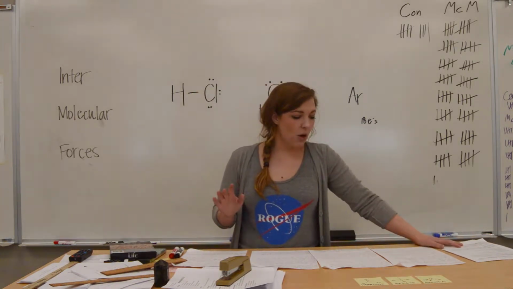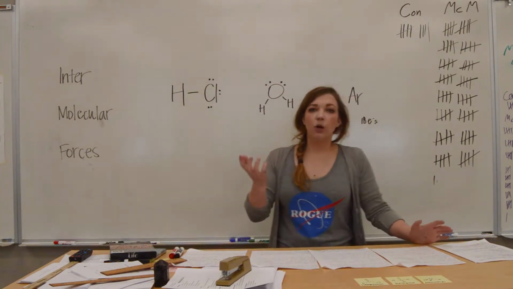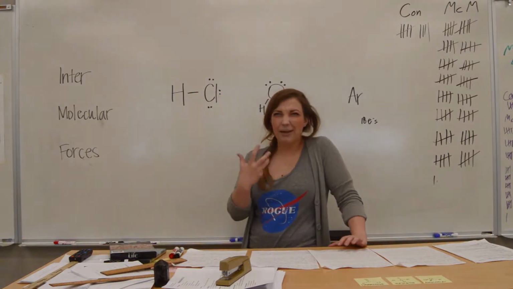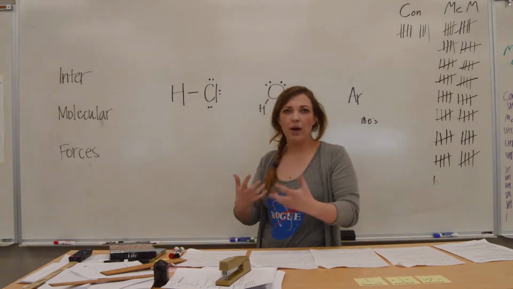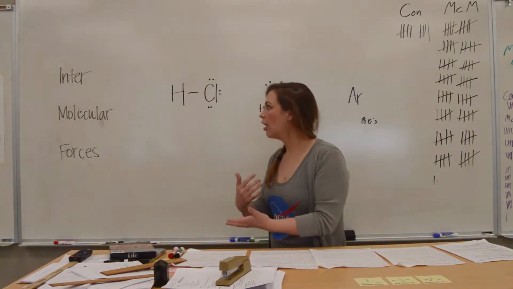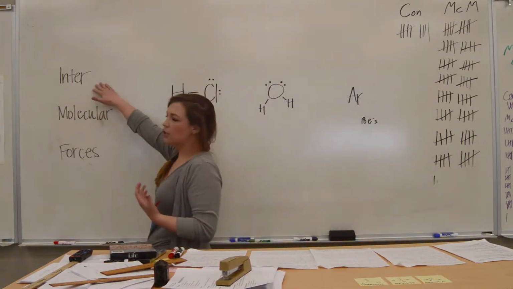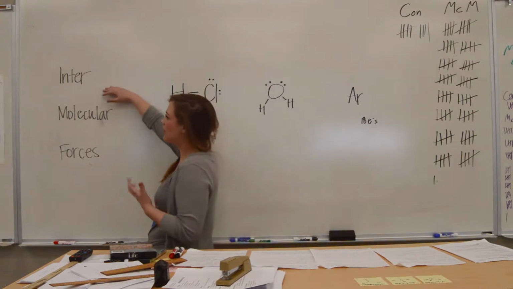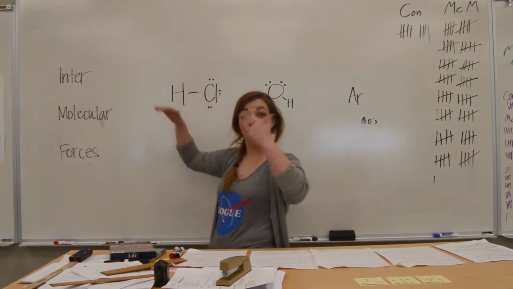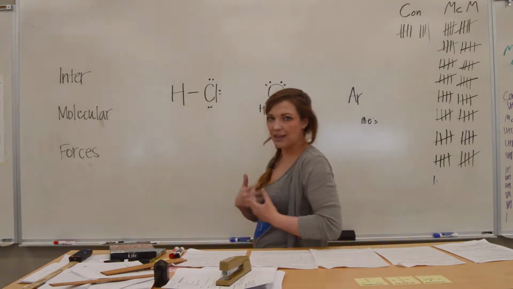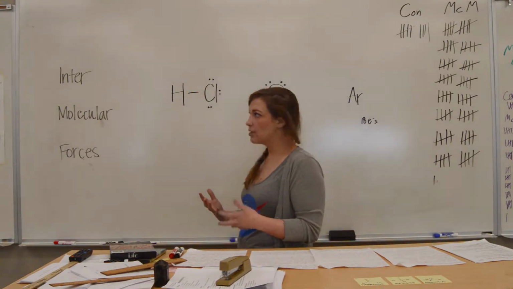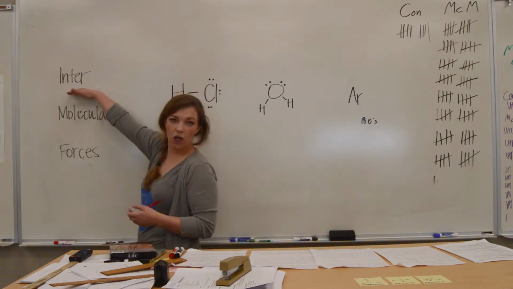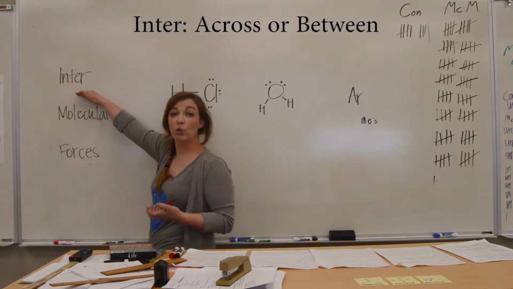Perfect, right? So let's just start with the vocab to see what we're talking about and make sure that we understand what intermolecular forces actually are. So the first part is inter, and this is where people get confused because we have inter and intra, right? If you've ever thought about anything that's international, it means it's between nations, between countries. So when we talk about inter, we're talking about across or between things.